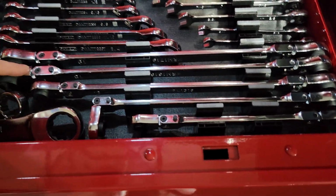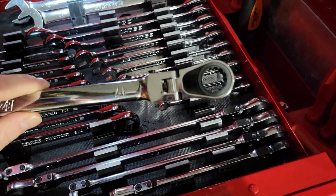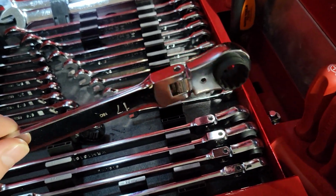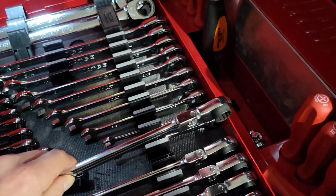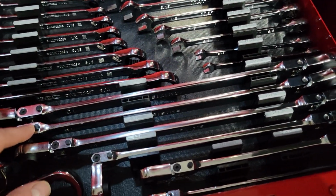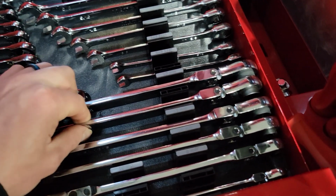And then I have my Easy Red extra long double box end ratcheting wrenches. I believe these are version 2. I can't remember. They've changed it quite a few times, but they are locking, reversible, and actually really nice. I know they had changed it a couple times because they had issues with them. I haven't had any issues with these yet. They're a little bit thicker, but still a nice set of wrenches.